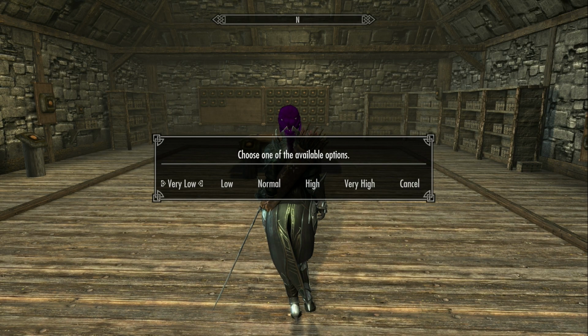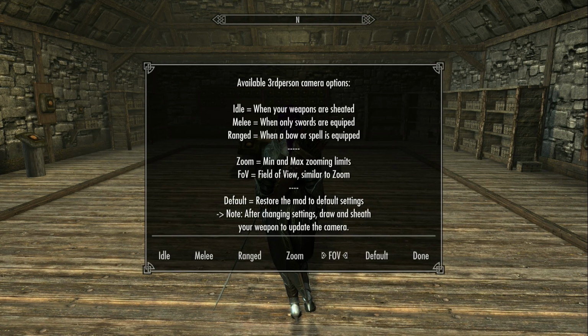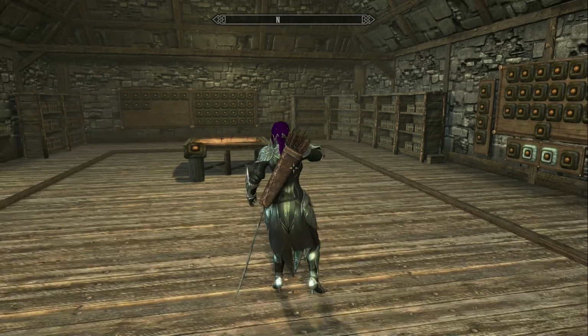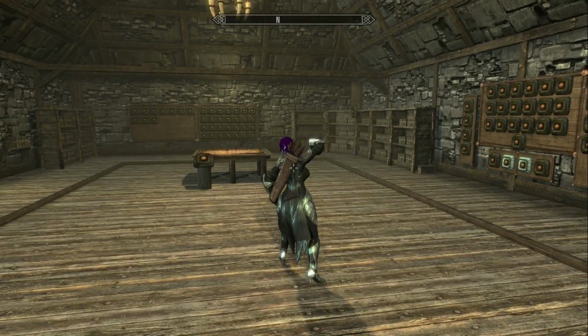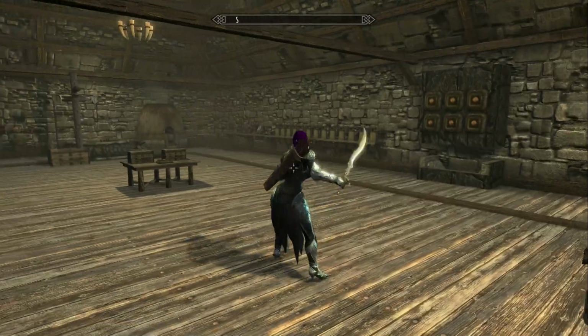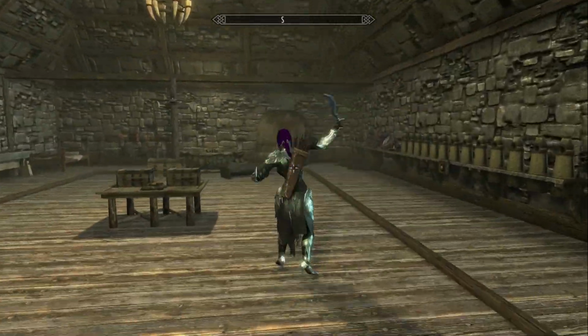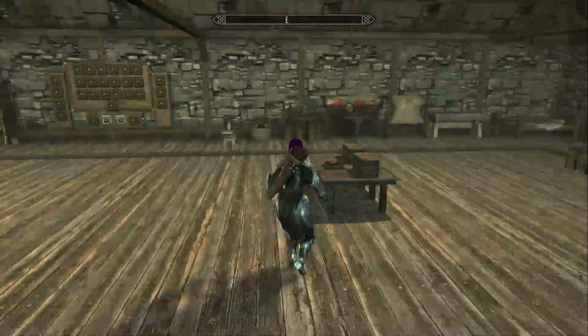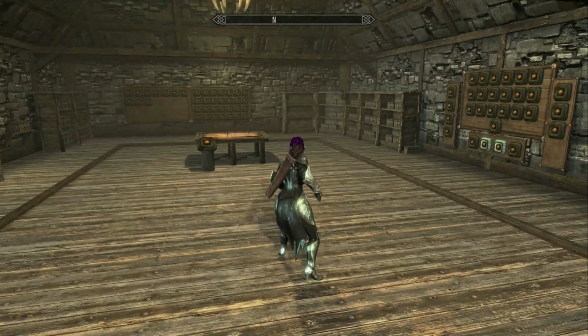I mean, I don't think I would want to try very low for melee. Let's give it a whirl, but this looks like I have to, I don't know, that doesn't really suit me. It's not awful.